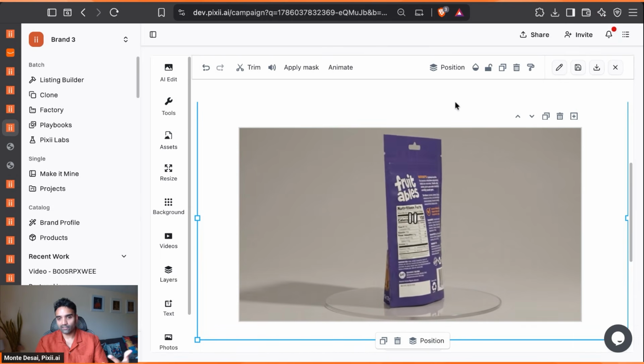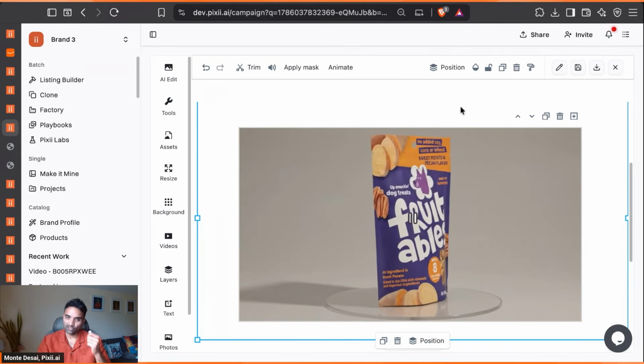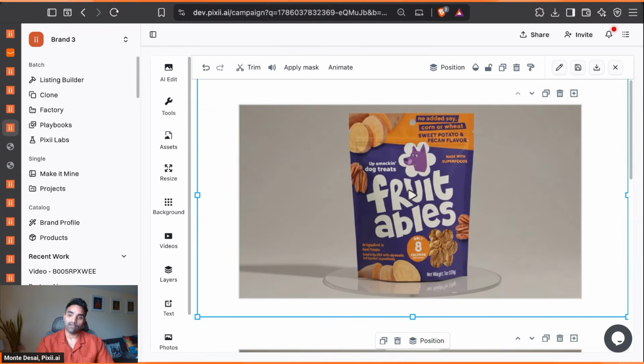For some reason, the 360 works really, really well. A lot of our customers have been asking for it. I think it's just enough to keep your attention when you're in the listing. A lot of people will use these kind of videos inside their A+ content, or if they're doing display ads on Amazon, they'll use this kind of video because it's simple. It gets the point across. It catches your attention when you're scrolling around Amazon.